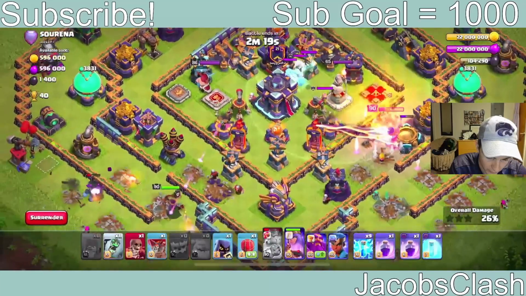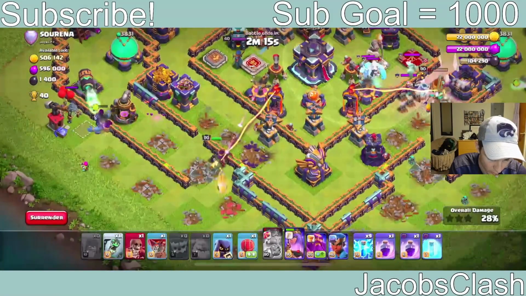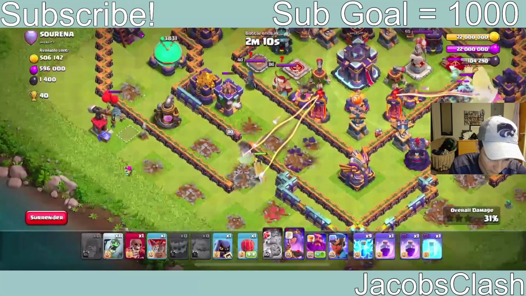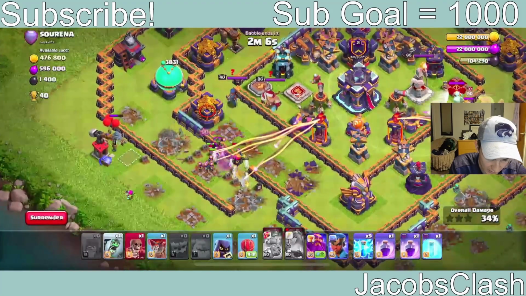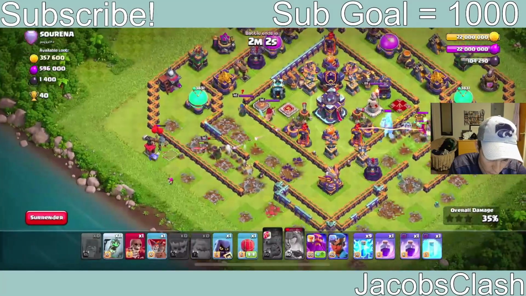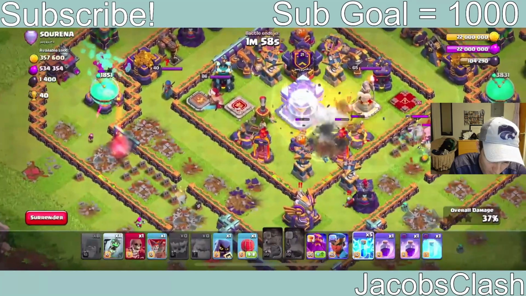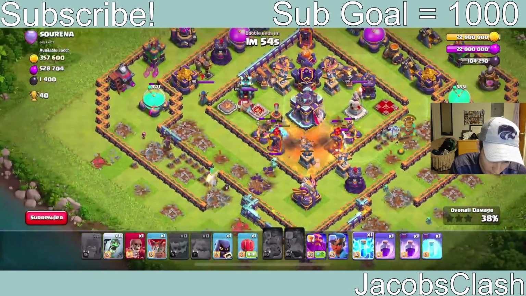Alright, we pulled the CC. It is an Electro Titan, so if we can kill that with our Queen, that would be great. Queen is unfortunately going down now. Looks like the Titan is not going to go down, but we have cleared out the majority of the space, so we are going to zap, zap, zap, zap. Alright, we have killed that right there.